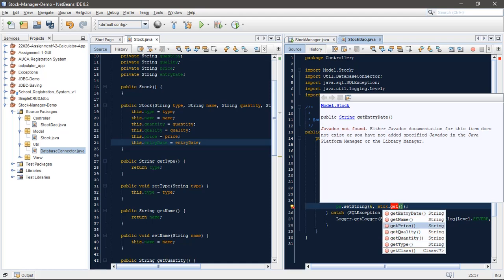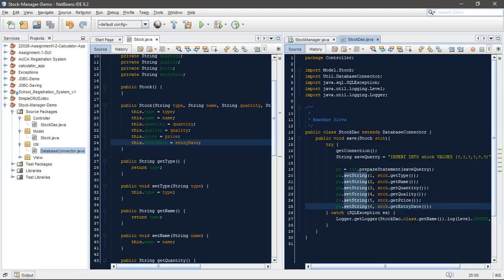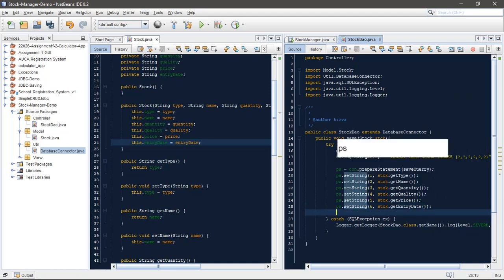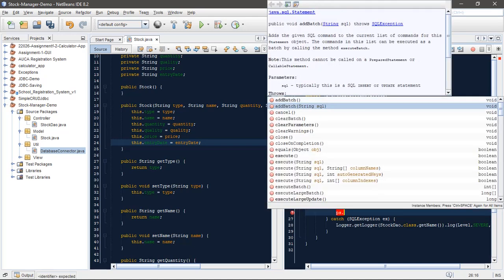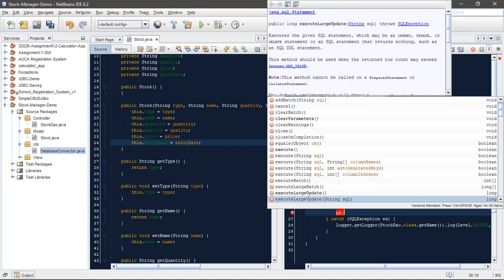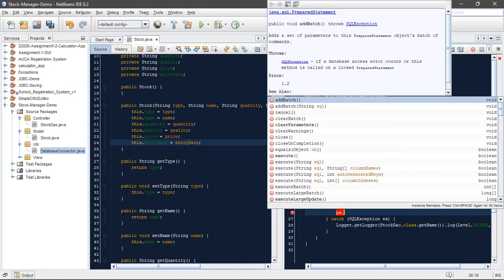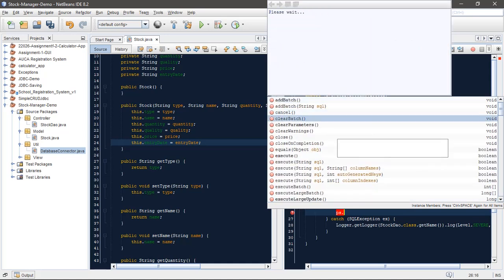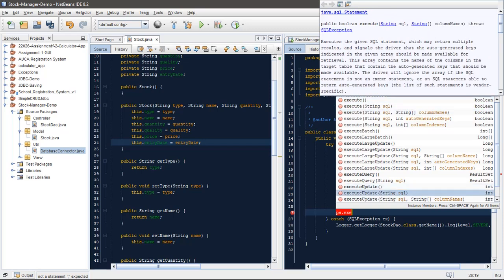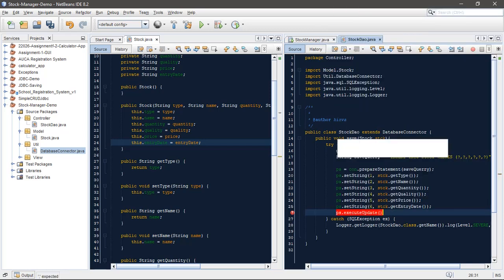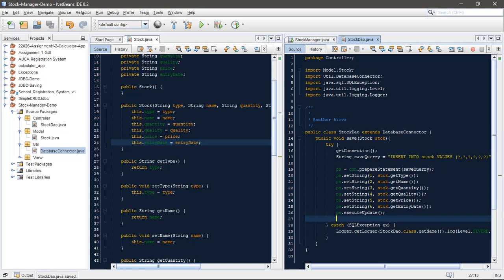Yeah, it is the entry date. So this is pretty much what we need to do. And then finally we say preparedStatement.executeUpdate. Why executeUpdate? Because we want to make a change to the database. So this is normally what we need to do to save data.